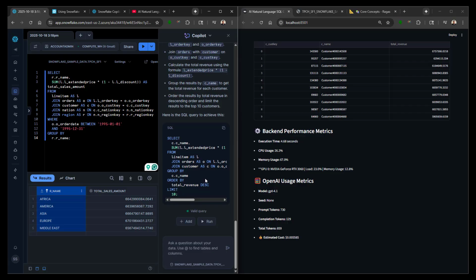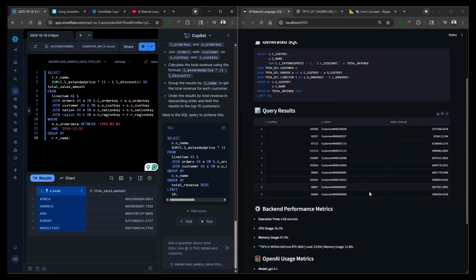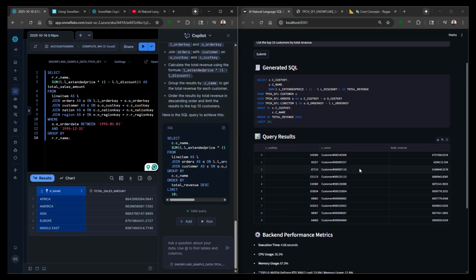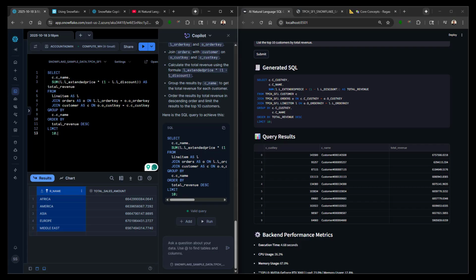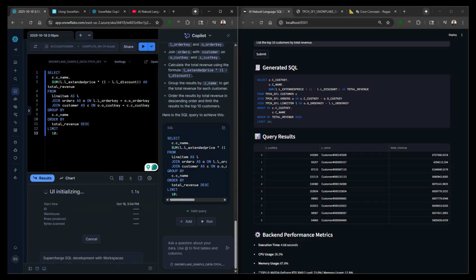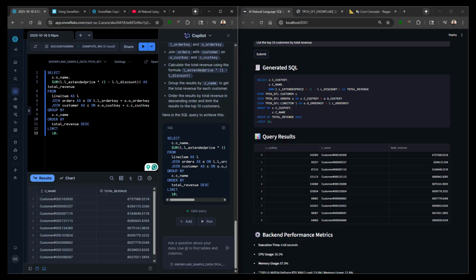Okay, and I already got the results right over here. So this is the result which I got. I may have a slightly different one, so I can copy here and paste. Let me run over here and let's compare.